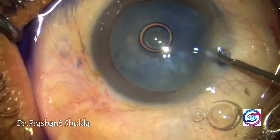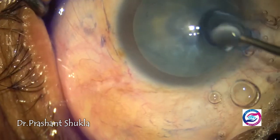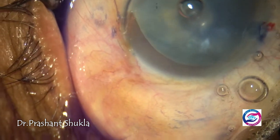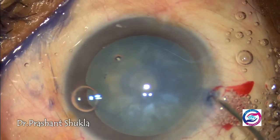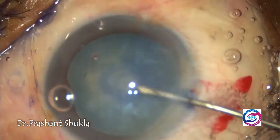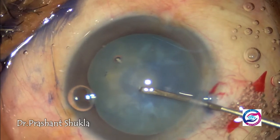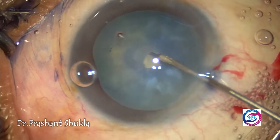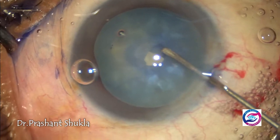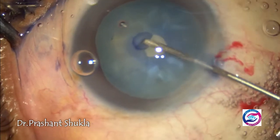By this time, one side port has been made, the anterior capsule has been stained with trypan blue dye, and the anterior chamber has been filled up with dispersive viscoelastic HPMC. The idea behind creating a double Rhexis is, first we make a small Rhexis which is easy to control and has less chance of running to the periphery.